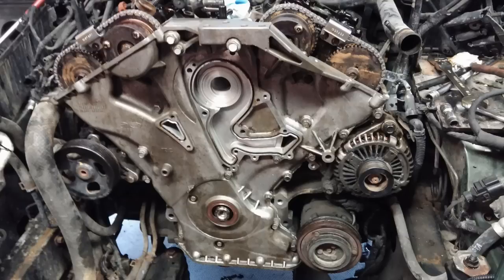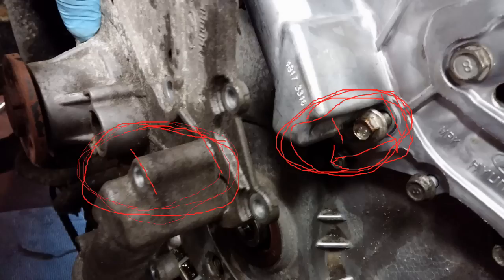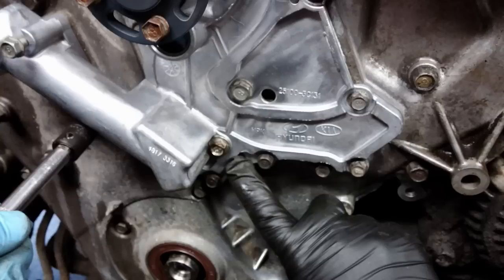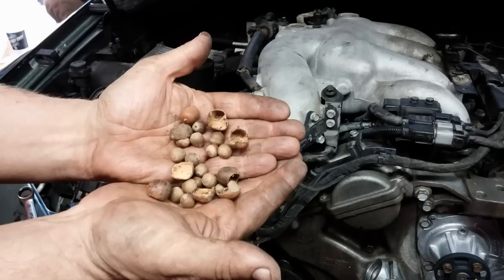There's the cover back on — we did clean that cover too. The boss is different on the water pump here — you can see where I circled it, it's a different shape. The factory original one is long and there's no bossing. Also this bolt was wrong — the casting is different on the original water pump. Those two circled in red required different bolts, and we actually found those bolts in the air cleaner.